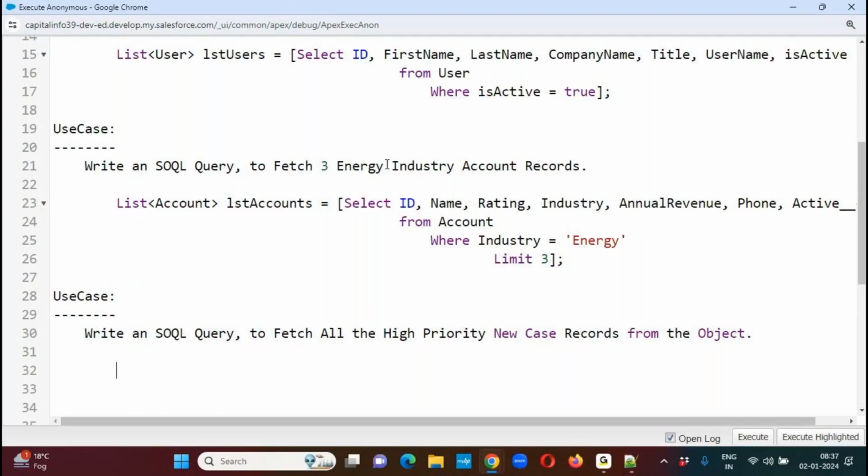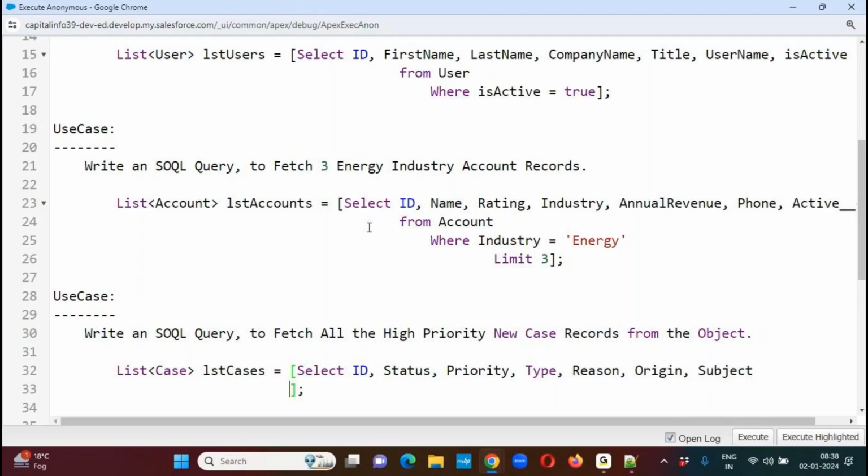Done with this? Now, list of case. Select the ID of the case, status of the case, priority, type, reason, origin, subject from the case object.